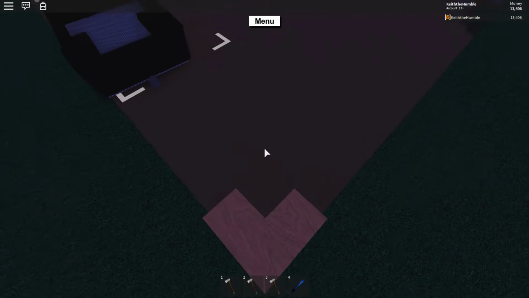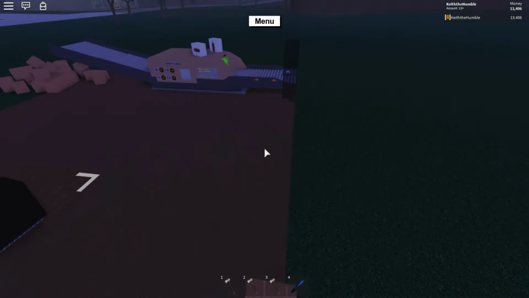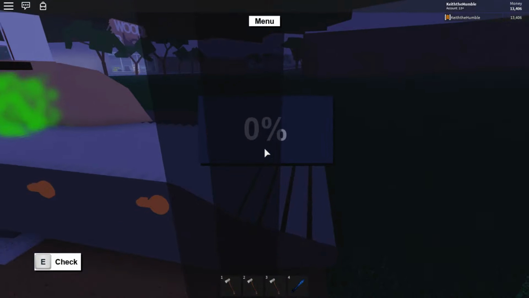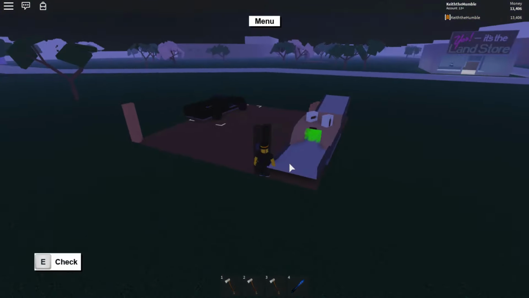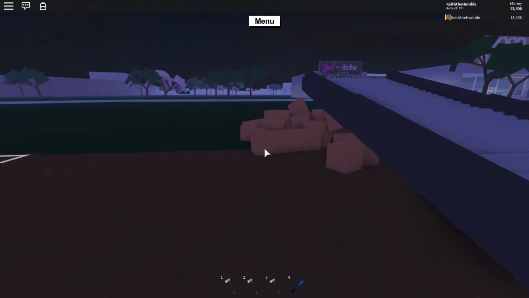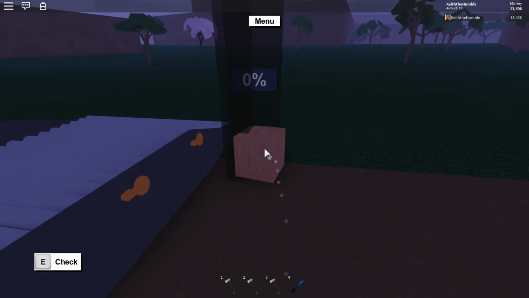I have a corner wall made out of oak. And this one, still a blueprint. You can stand in it. You can walk through it. It's like it's not even there. But it is. So let's fill it. Make it solid. Complete our wall.